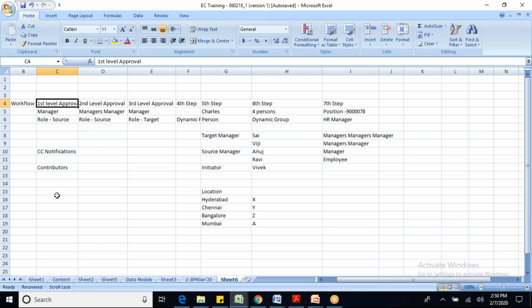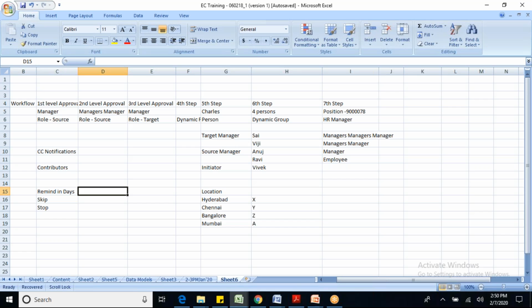Now you have two options: skip the workflow and stop the workflow. Now every step I can define. First level, what should happen? Skip or stop. If I say skip, then I will also have here in the workflow configuration remind in days.